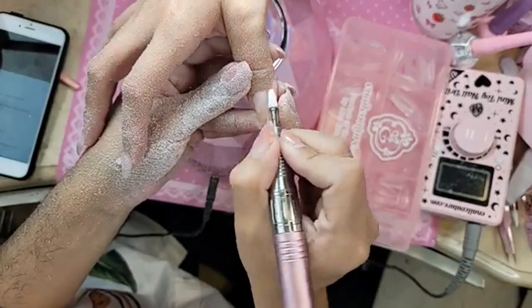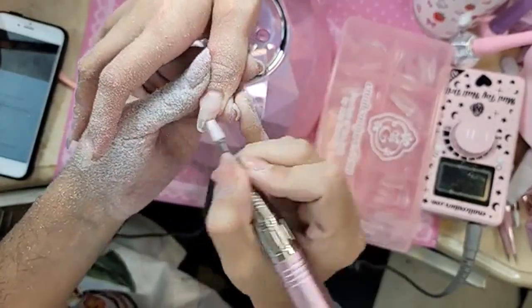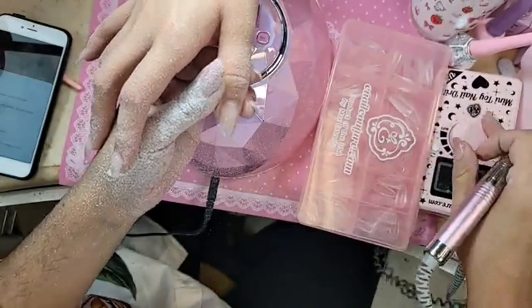She's excited. We're gonna take them down to just a little bit. Remove any lifting, if any.